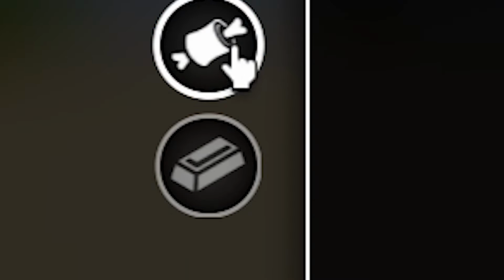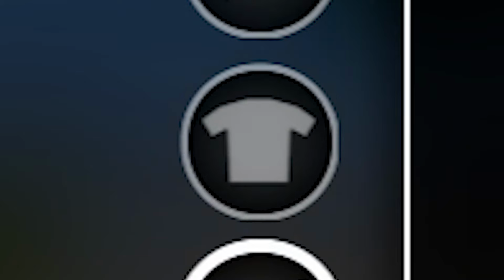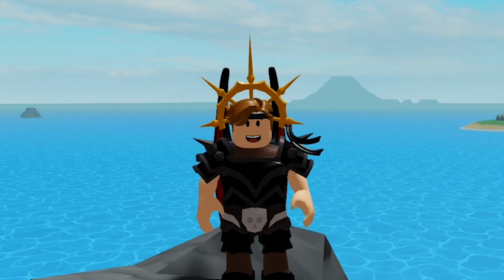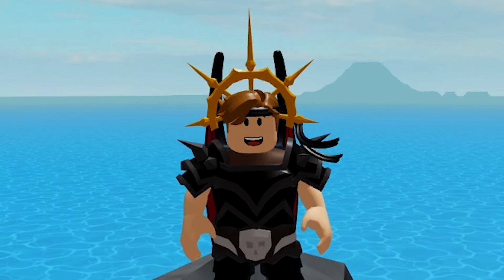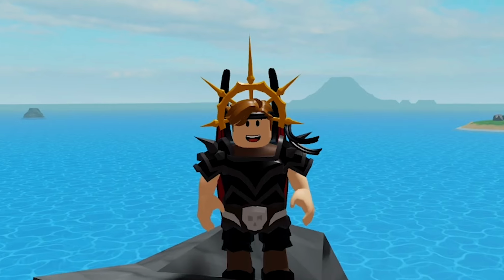On the left side, you can filter 4 different categories like tool, armor, and food. These slots right here are for your armor, your backpack, and your shield. There are also cosmetic items, which you can buy with an in-game material, gold coins. There are some codes too, which I'm going to show you later in this video.